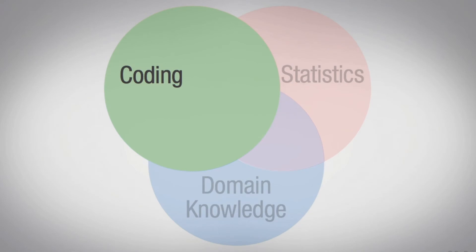The third element of Drew Conway's data science diagram is coding, and this refers to computer programming ability. Now, it doesn't need to be complicated. You don't have to have a PhD in computer science. A little bit of Python programming can go a very long way. It's because this allows for the creative exploration and manipulation of data sets, and especially when you consider the variety of data that's part of big data.